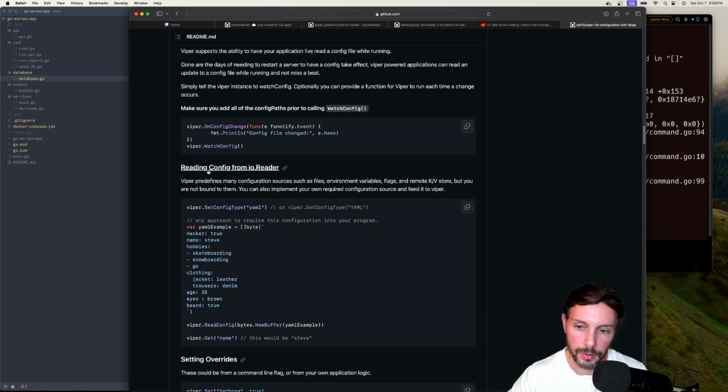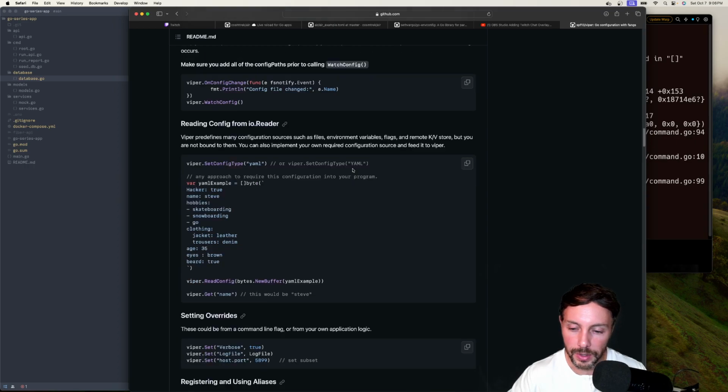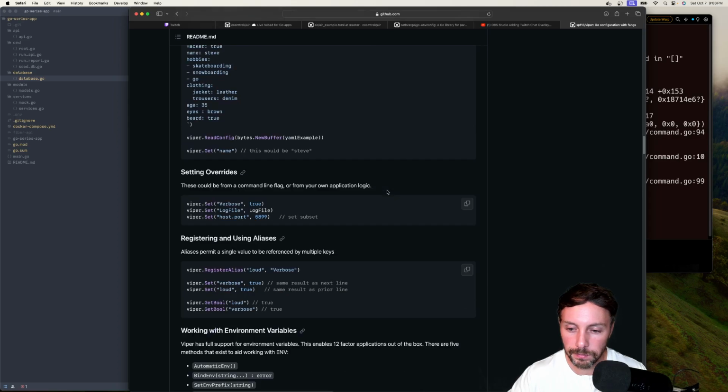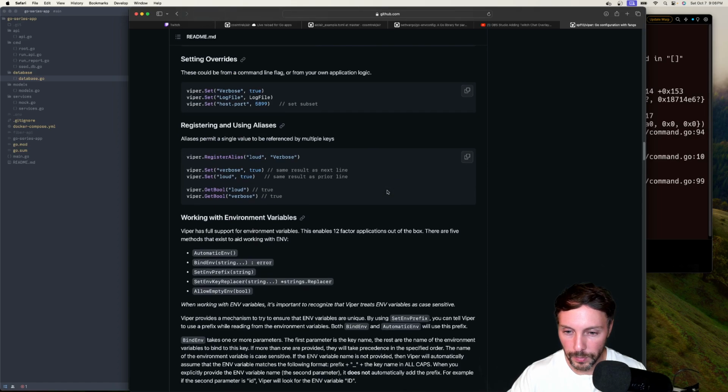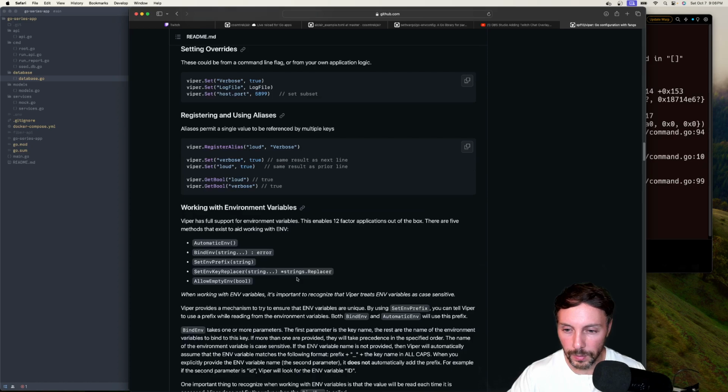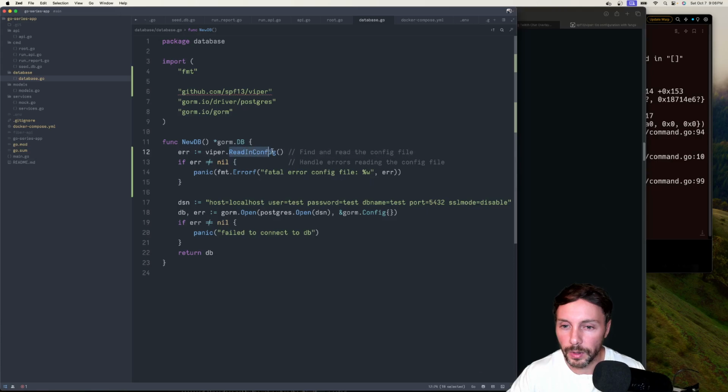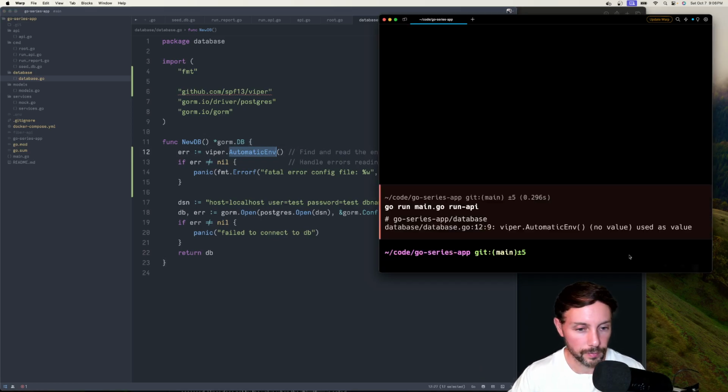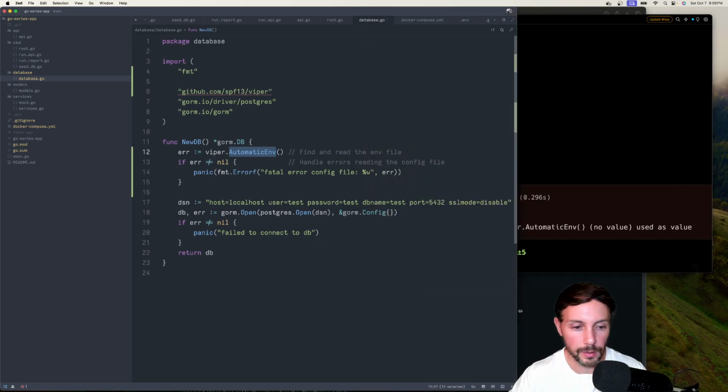Yeah, we definitely don't want to use this IO reader potentially. I mean, let's see, Viper automatic env. What does this return? No value used as value.